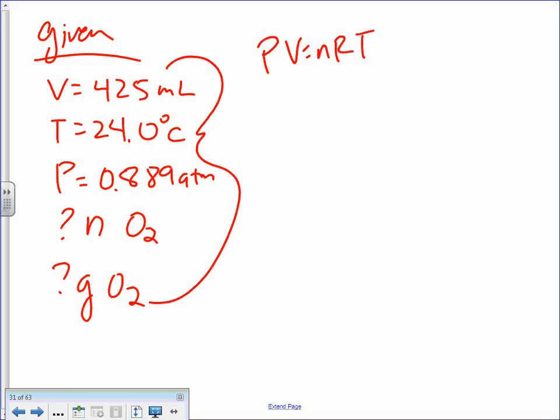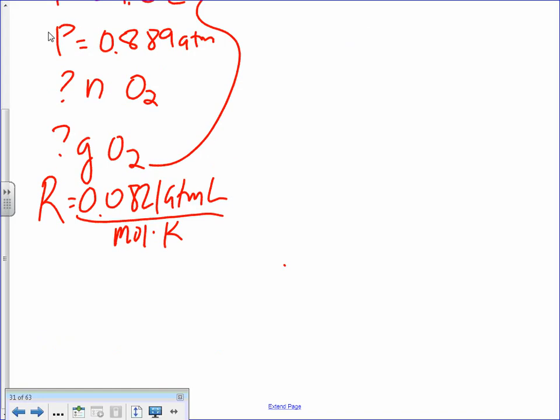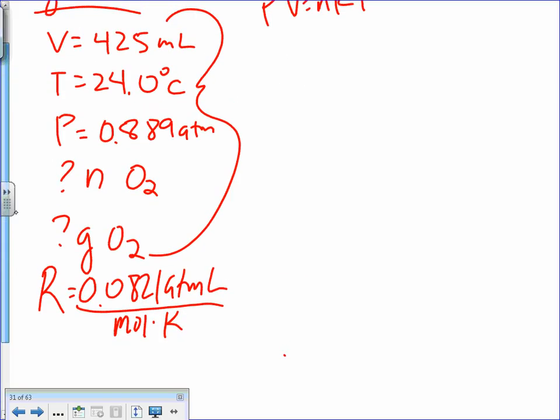I'm labeling them all for you as we go, but in the end we're going to be mixing them up, and you're going to check for the law that goes along with the variables given. So PV equals nRT. Where's our R? It's in our head, right? 0.0821 atmospheres liters, that's all a numerator, per mole times K, and that's a denominator. If you don't want to write your units on top and bottom, make sure you put numerator and denominator. So then let's go ahead and solve.